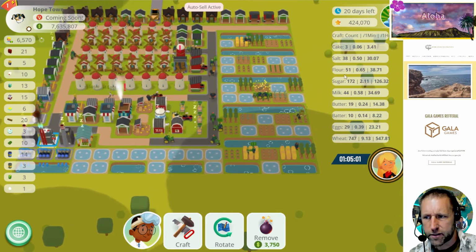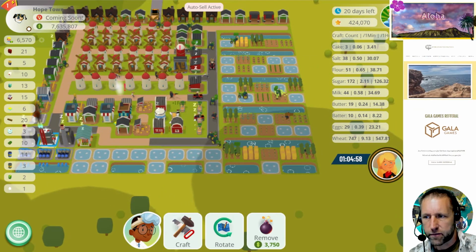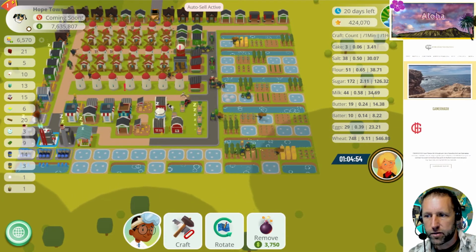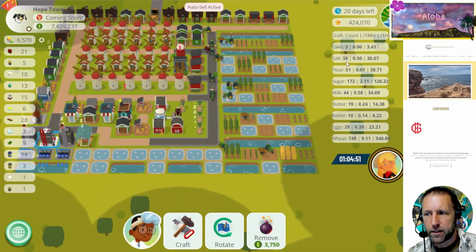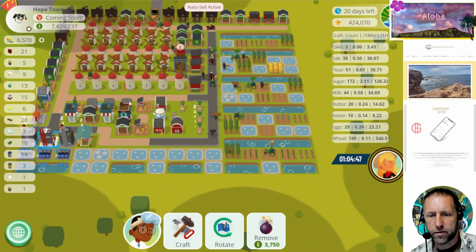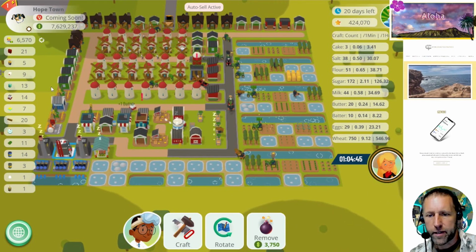But not too bad. I mean, this is about 50% of the way it was. I can decrease, like it says, I can decrease sugar, increase a few things. But right now I'm selling sugar. When I sell sugar, it's 20 or 38,000 for sugar. So if I make too much, that's fine.